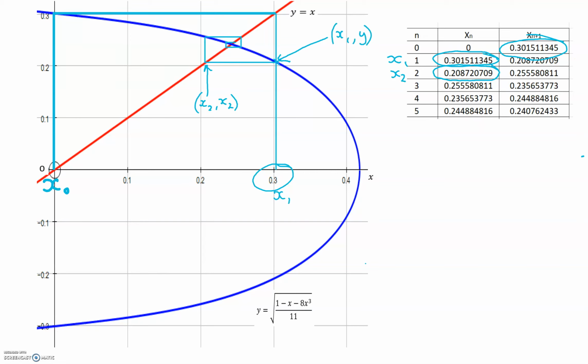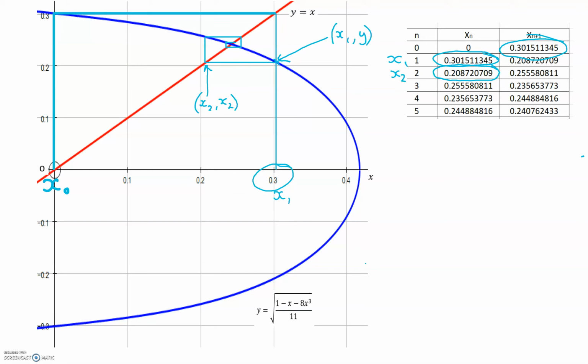So what I've done is continue the same process of transferring each x value, so x2 is transferred into the iterative formula, which means that we move to the blue curve and generate a new value of x, then move across to the y equals x line so that that new value of x is taken. And we end up with this lovely cobweb diagram. The reason why it's called a cobweb diagram is because it's sort of wrapping itself around the root. You can see that we're actually going from one side of the root to the other.